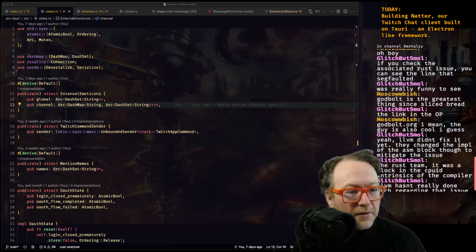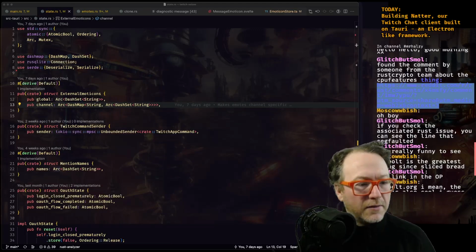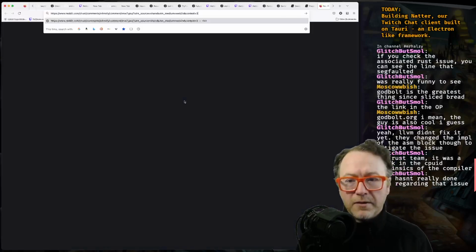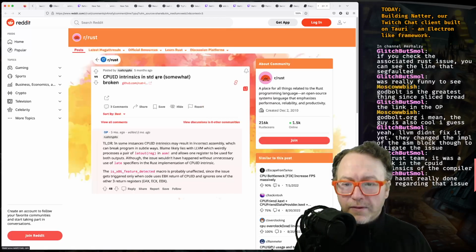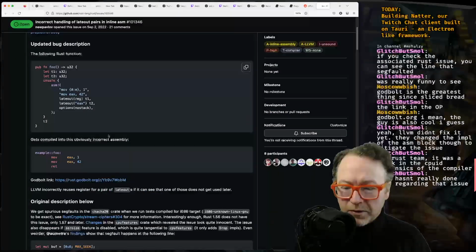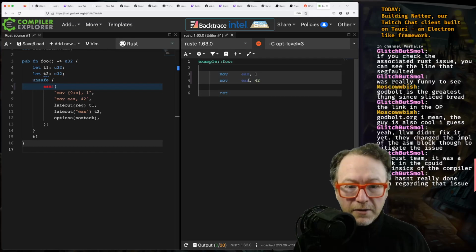Now, hold on. You say it was fixed. I didn't see it fixed on Godbolt. And if we click through here, it seemed like the same output existed for all versions of Rust so far. All right. Go to 1.66.